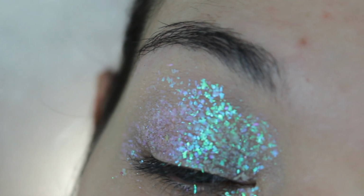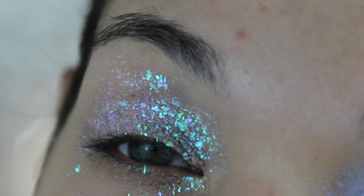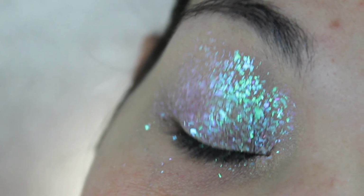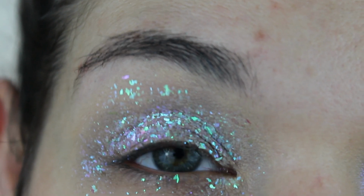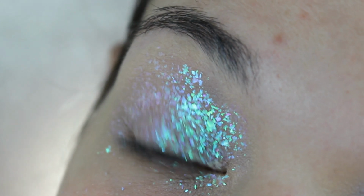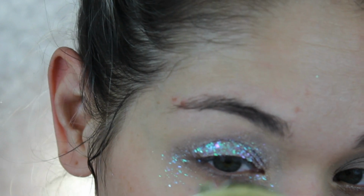I could tell in the viewfinder it's coming off of much more of that green iridescent look, but in person I'm getting a lot more of a pinky green. Like, I'm getting more of the shift here. I'm not quite sure how much you're gonna be able to see this on camera, but it's really, really beautiful. And this is one of the ones that I think is gonna look the most transformative under or over top of different shadows. So this is gonna really be able to amp up some kind of look and be a lot more, like I said, transformative depending on what's underneath it. It'll probably adhere to whatever's underneath and adjust to that color just to make it pop a little bit more, but super, super pretty. Really, really like this one a lot.